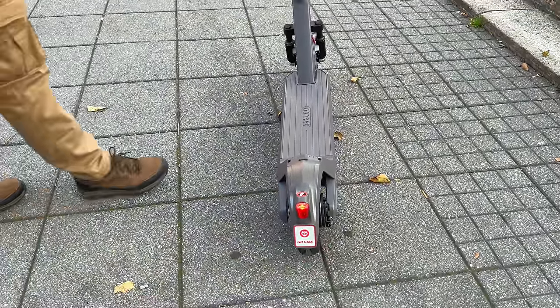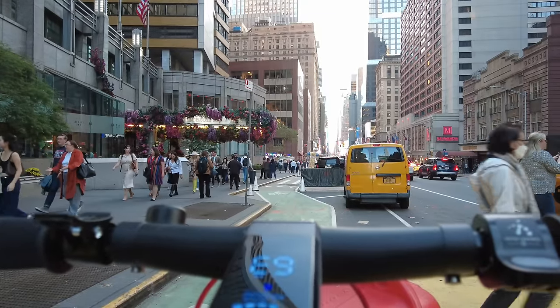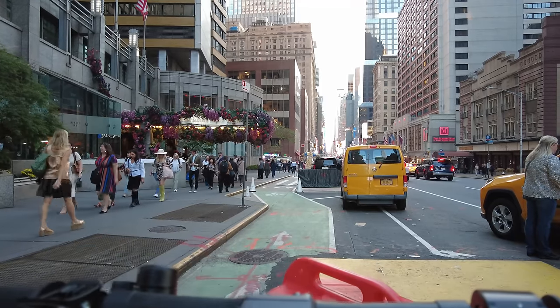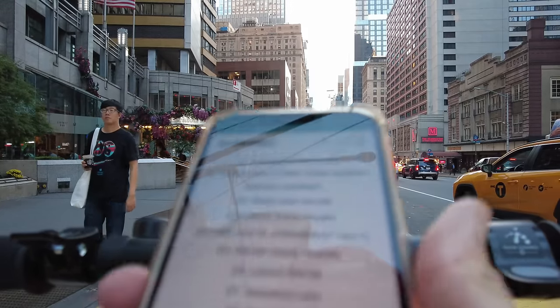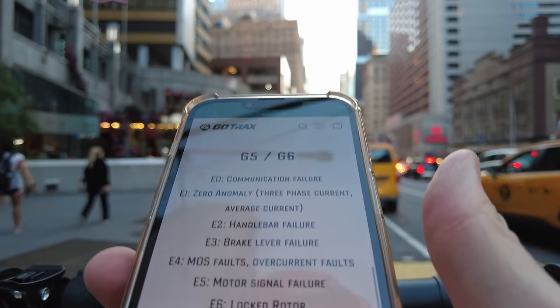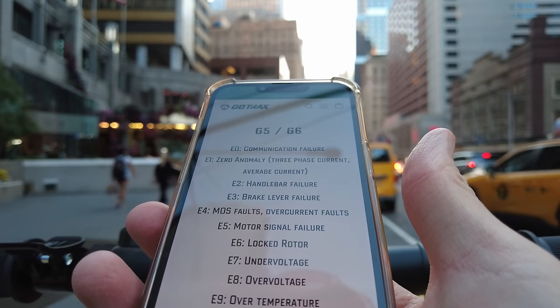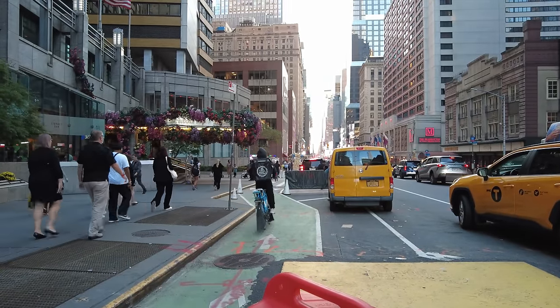That wasn't the only problem this scooter gave me. As you'll see later on in this video, as I got close to Times Square, the motor stopped working and it returned an error code for overheating. So this is most likely a defective scooter from GoTrax, and not a very good first impression for me for this scooter despite the initial impressions.